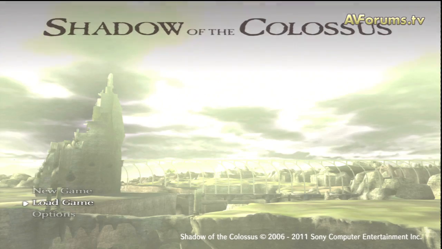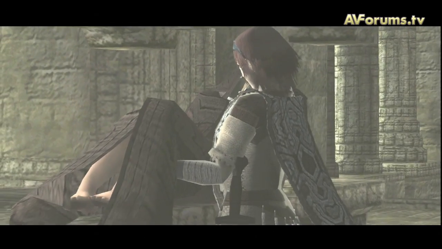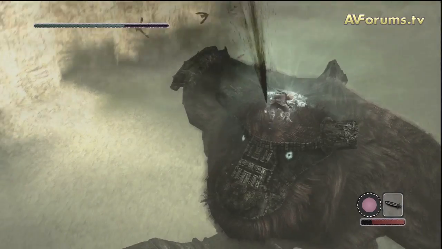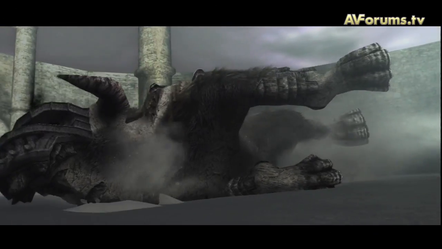Shadow of the Colossus tells the story of Wonder, who sets off for a mystical temple in the hope of resurrecting a girl called Mono. In order to get what he wants, he's told he must defeat 16 Colossi. The gameplay follows a set pattern. You find the Colossus, you defeat the Colossus. Repeat, repeat, repeat.